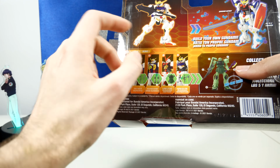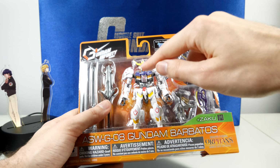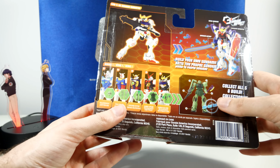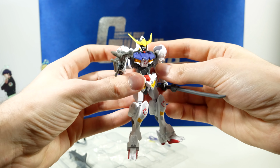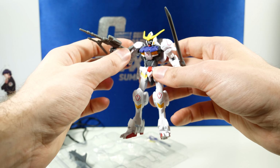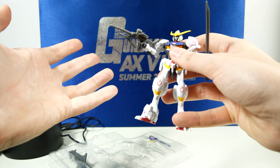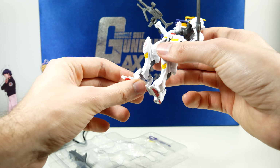Also, because of the Zaku accessories we're getting, because these can actually be used by the Barbs rather than getting a half usable limb or torso or head. It might not be the best action figure ever, but there's definitely something nice about a Barbs that you can equip with Zaku weaponry. And I guess for easy customization, this action figure lineup does offer you something. But moving on to the other figures that we got, which are somewhat more interesting, I would say.